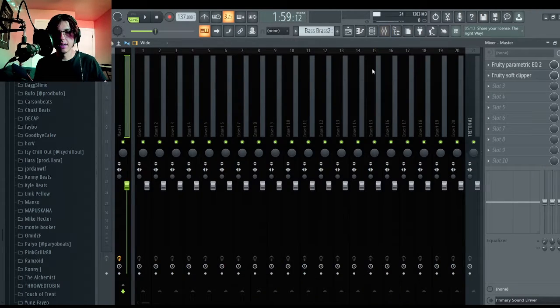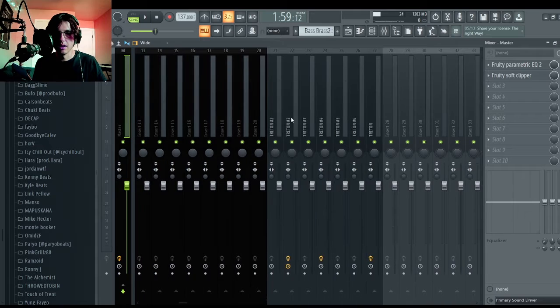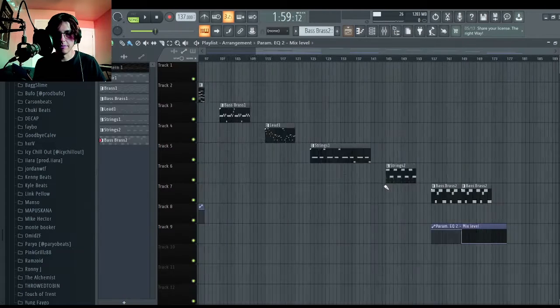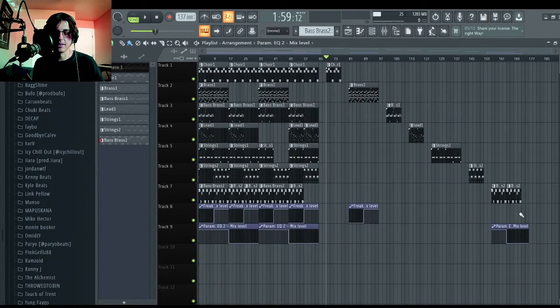Like, I go in my mixer and I right click one of the knobs that I'm not even using. It could be anything. It could be just up here, something empty in the FX. Right click the knob, create automation clip for something that's not doing anything, and drag that out to be basically a marker for where it ends, 4 bars after the last stem at the very end. And all that really is doing is marking where I want the entire file to end, and it keeps everything on grid.